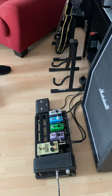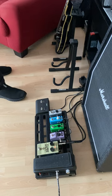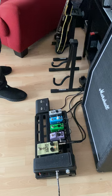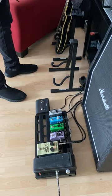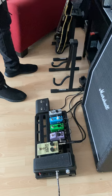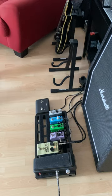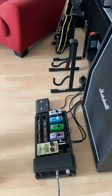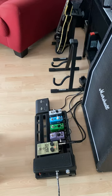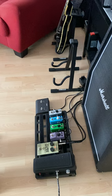See, that's what I meant. That's what I've been talking about this whole time. This is what I've been looking for. And what did it do? It just gave me the extra gain that I needed. That's all I wanted. I don't need an extra tone control. I got tone for days. I got tone coming from my guitar. I got tone coming from my amp. If need be, I can throw my JHS Haunting Mids in there and I have tone and tone and tone. No, what I want is I want it to overdrive my signal and give me a boost.